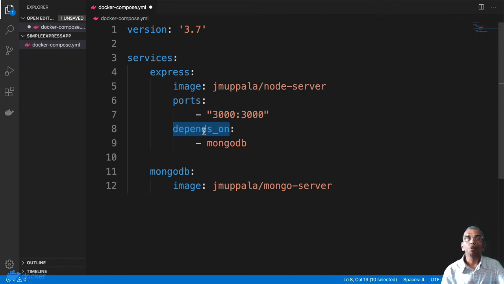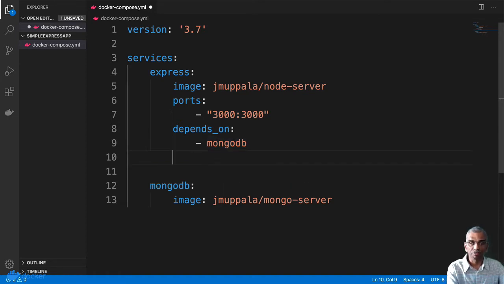So normally what we are advised to do is to use a script that will check to see that the MongoDB server is ready to receive the connection request. Now, for this purpose, there are a few scripts available. I'll discuss more about this in detail in the next video. But for the moment, let me go ahead and configure that. I have already included one such script into the Express server image in the working directory. So I'm going to just make use of that. And so we can specify that by specifying a command here.